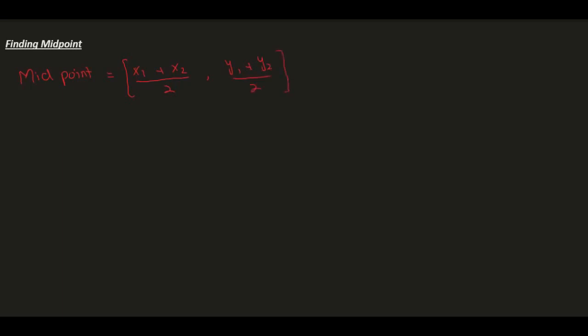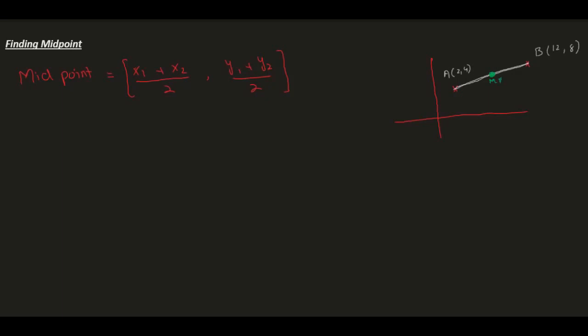I am just going to explain first where the midpoint actually lies on the graph. So let's say one point is here and one point is just here. I'm going to label them A and B. Let me write down the coordinates: A is 2 comma 4 and B is 12 comma 8. If I draw a straight line joining these 2 points, right in the middle, this point is known as the midpoint.